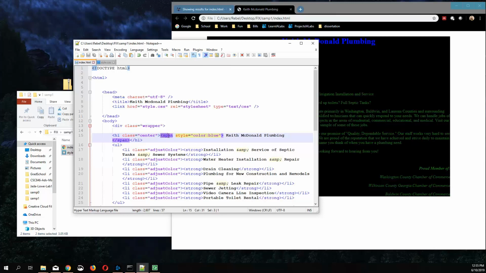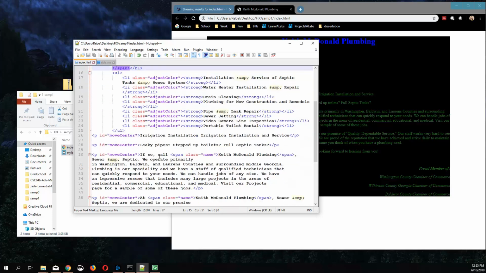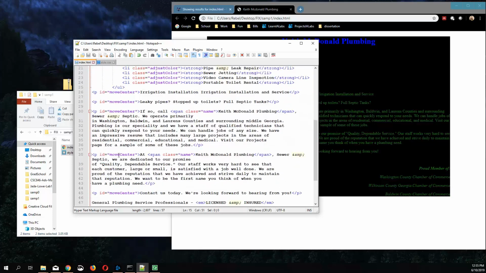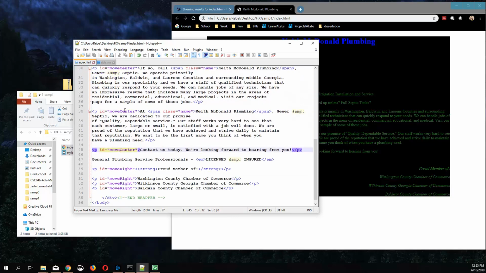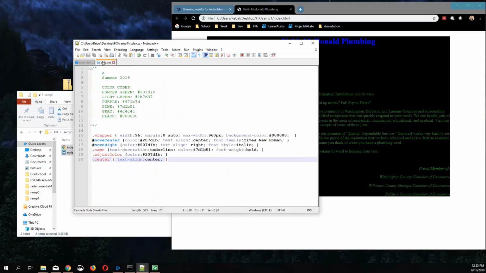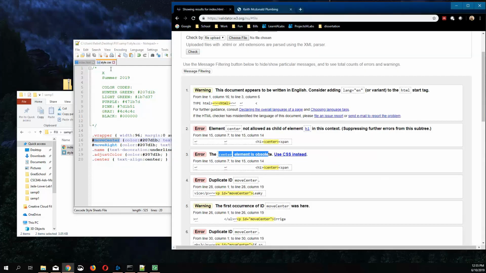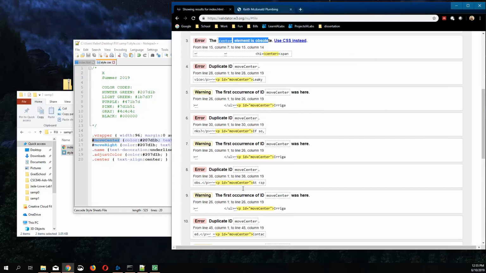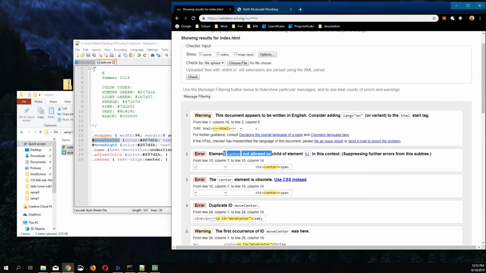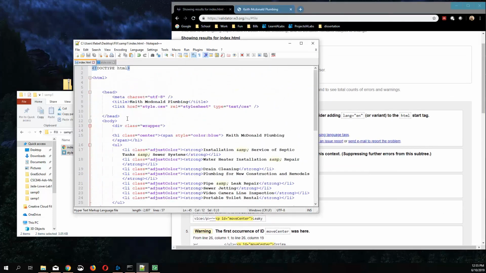And similar here, you've got a span for blue. What you could do, if you wanted things to all be centered, or it looks like you may have already had a class for that, move center. Move center, what are you doing with this class? It's not even a class, it's an ID. So we'll probably encounter that error a little bit later on down here in this madness. So let's focus on just the center tag. We removed that from the top. We got it centered like we wanted to.